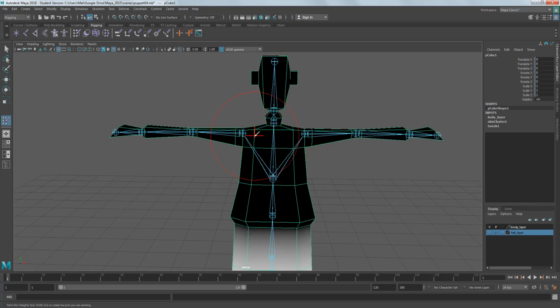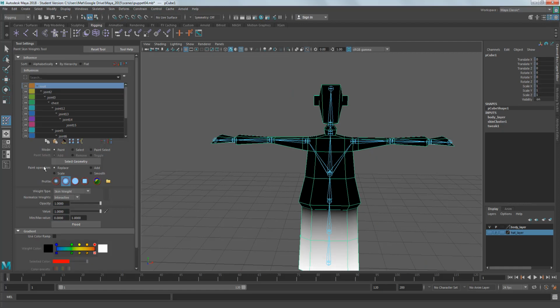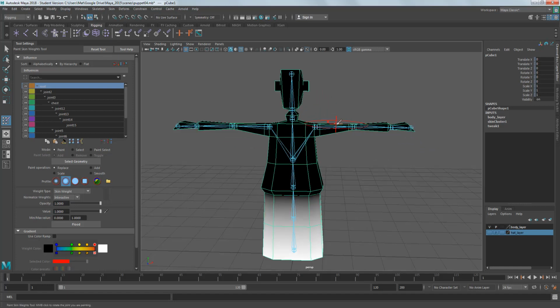I'm in skin weights mode, but I haven't got my toolbox up, so I'm going to click on the little hammer icon, and I'll bring up my toolbox. Mine appears over here. You can adjust where that appears if you want to. You can unlock and bind things so they appear on the interface wherever you want them, but always make sure you lock it again so you don't start moving bits of your interface around. This gives me a sort of graphical representation of what influence a joint has got. At the moment it's got the root joint selected, and the white area shows that these are the vertices that are most influenced by that selected joint.